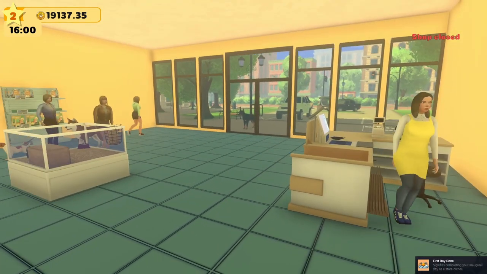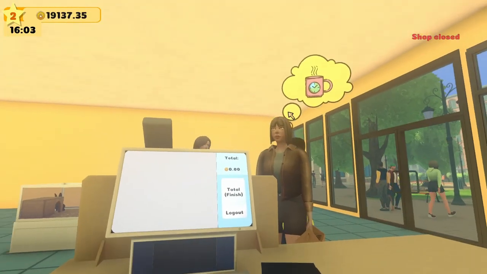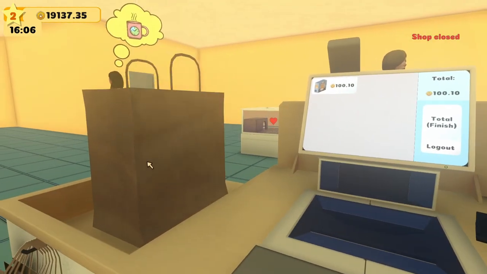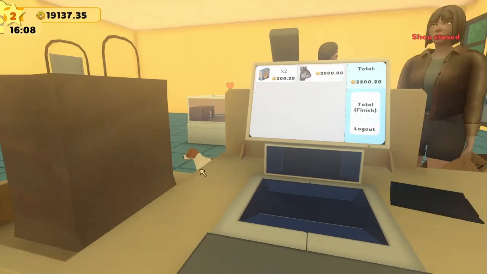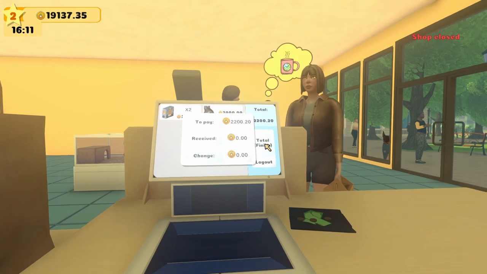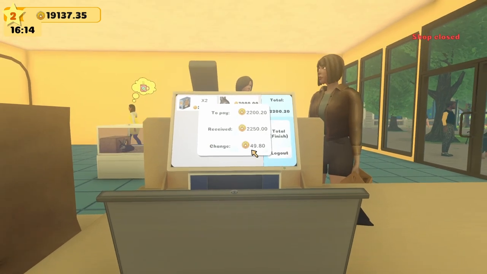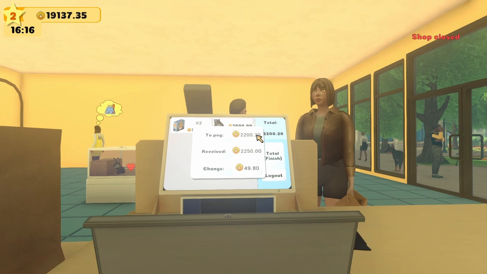The store is closed. So that girl didn't buy anything and is going home. Hi there! Give me that. Oh, you took a bunny. Finish. 2,200 change. Okay, I gotta take that. Gotta give. Are you serious? Why? How did you pay like that? Why? You put 250.